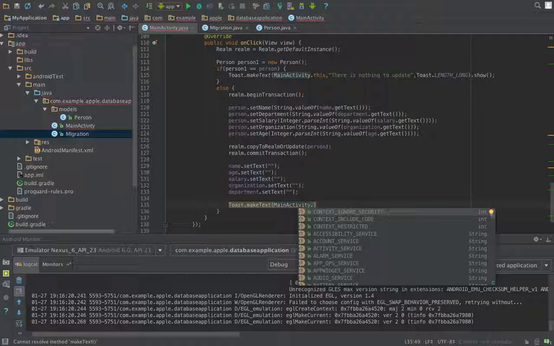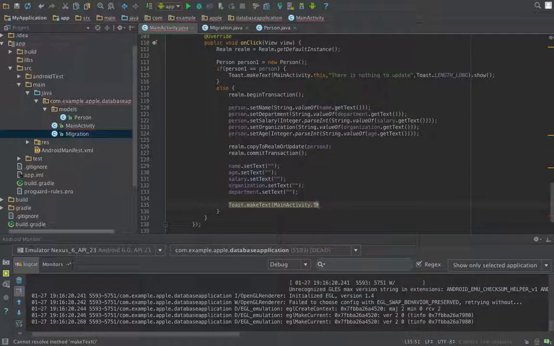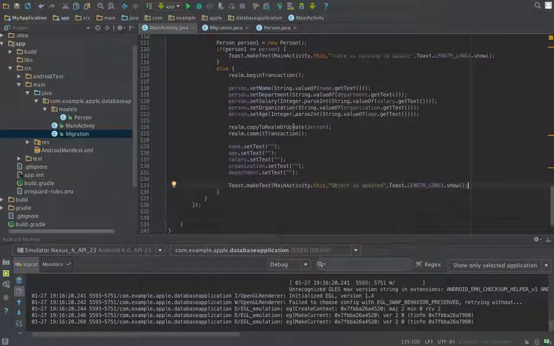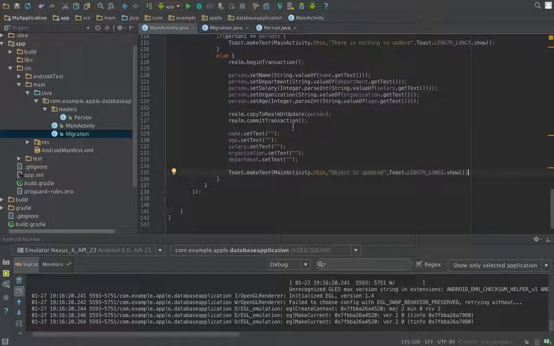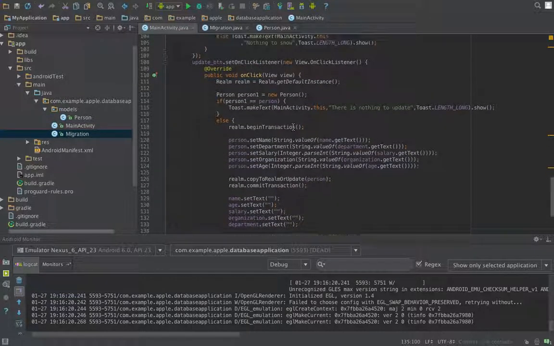So MainActivity.this, and then let's say "object is updated", and then finally I will supply the length as Length.LONG, and then I will say please show this toast for me. All right, so I'm done with the coding part.